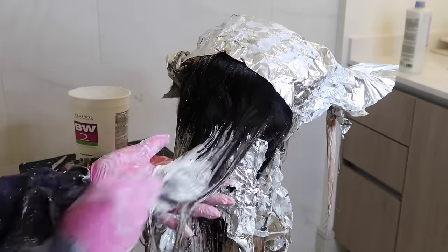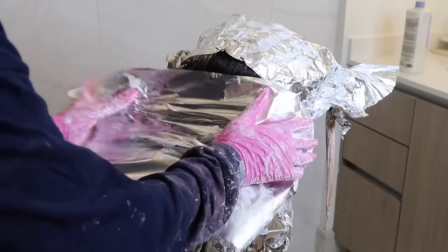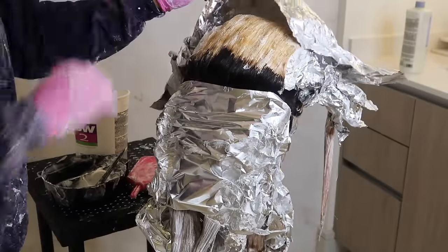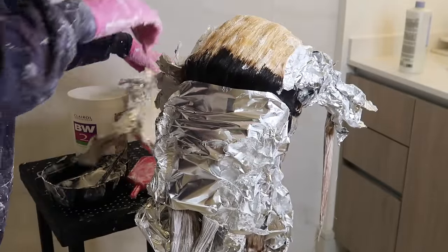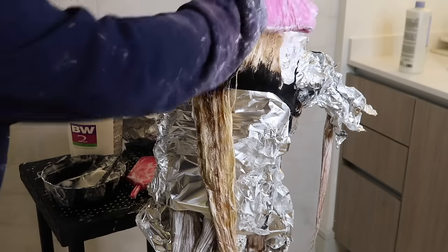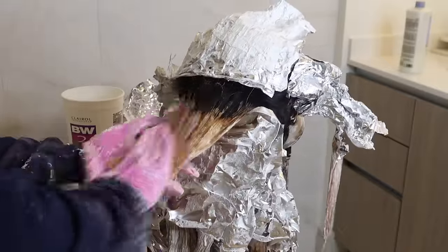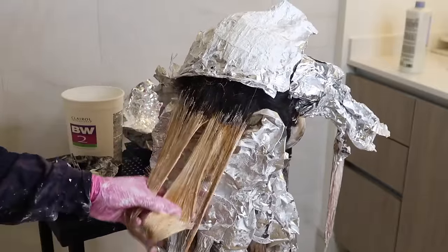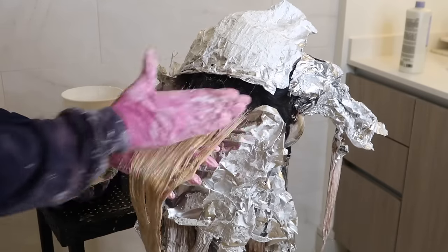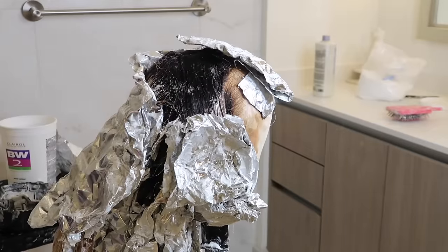Finally, we are at the top, making sure there are no strands left behind, and then making it into an astronaut. Now, as you can see, this is the first level that I bleached in the beginning. That shows you how long it took me to get to the top. And look how light that got. This is exactly what I want to see on a round one bleaching. We are going from black to a high blonde, so that is very, very good to see. I'm going to let that process, and then in about 40 minutes, I come back to wash it out.